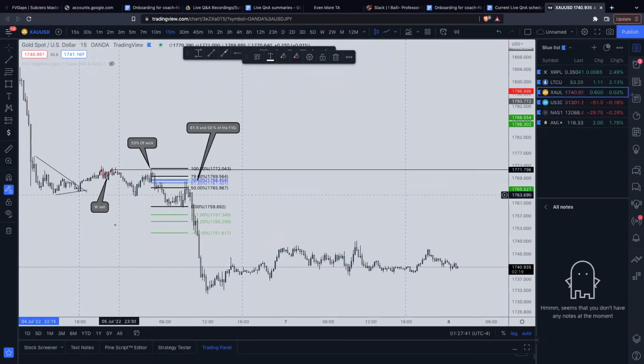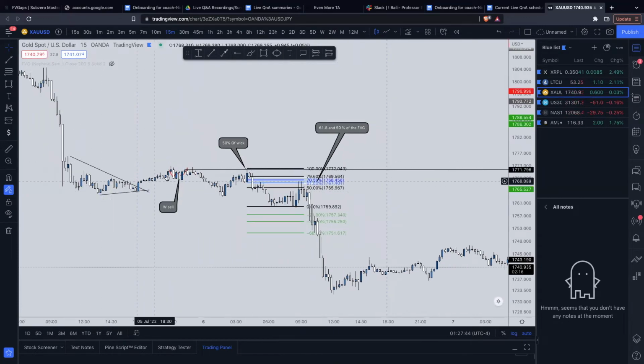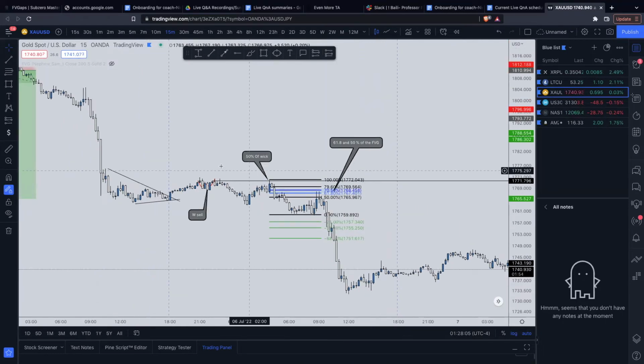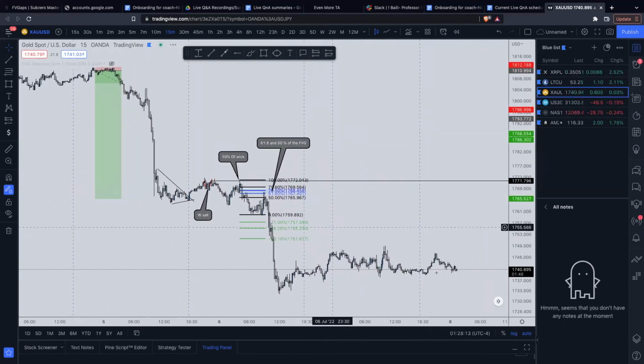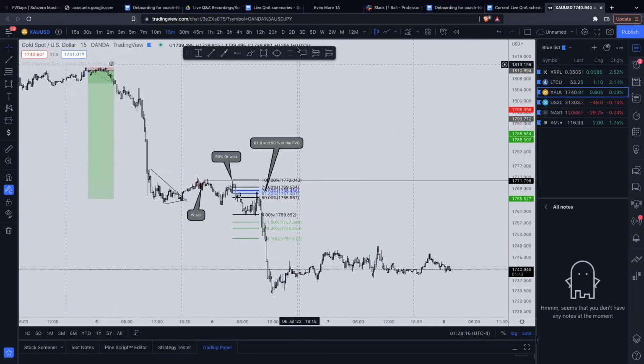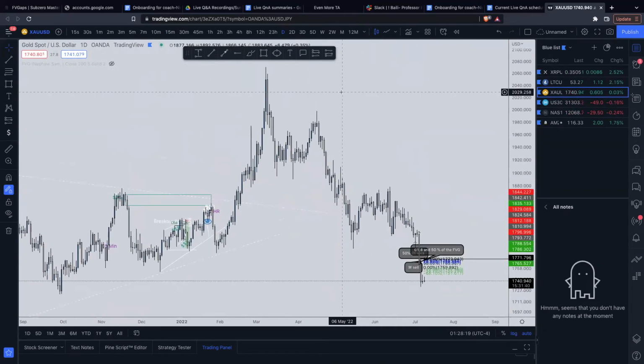This is entries. And this is what I was telling you about. If you go to the lower time frame, we have that wedge. It breaks out of the wedge, W sell, breaks lower, breaks past here, comes up 50% of a wick. That's a little bit advanced, we'll go over that way down the line, but that's just a type of day trade entry that I take. And then boom, we have a 61.8 after the break into the fair value gap. So those 3 potential sells that you could have caught, 1, 2, and then 3 right here, all would have got you significant profit. So let's take a look at what's going on when it comes to gold.